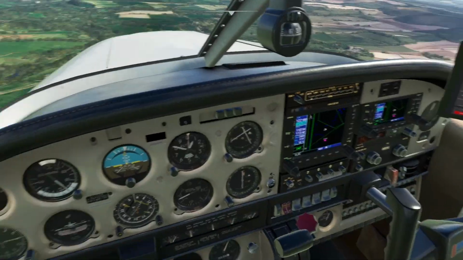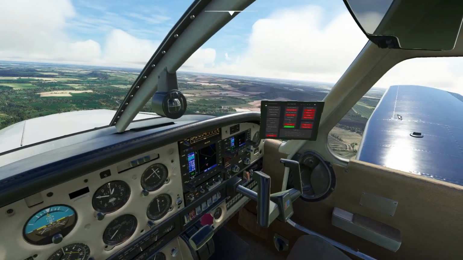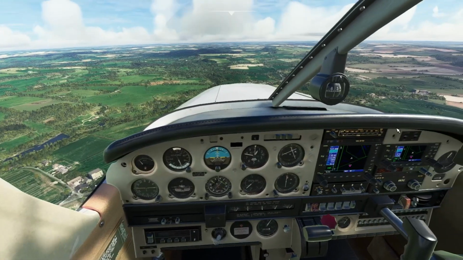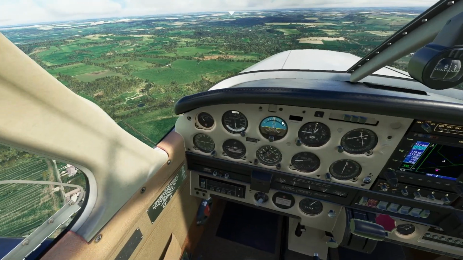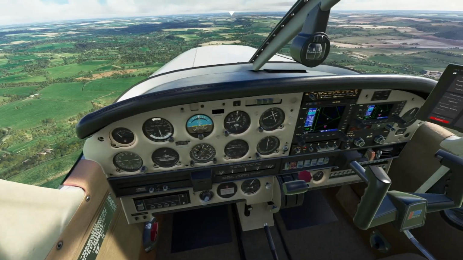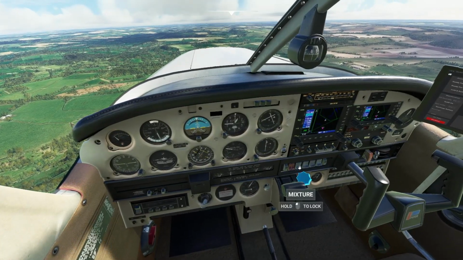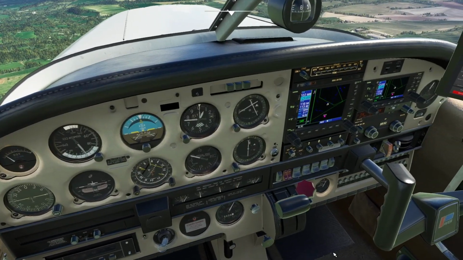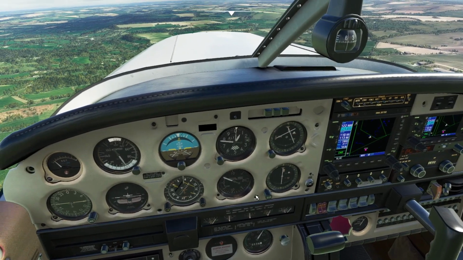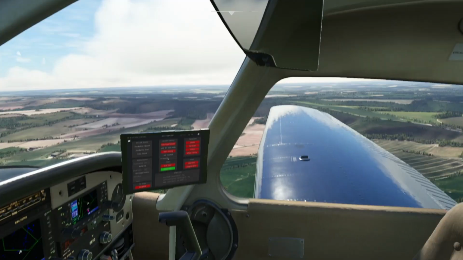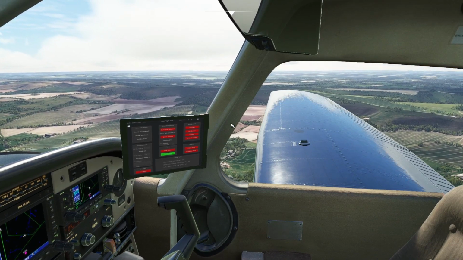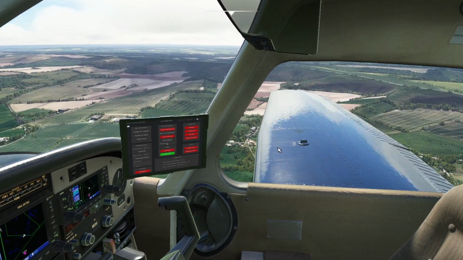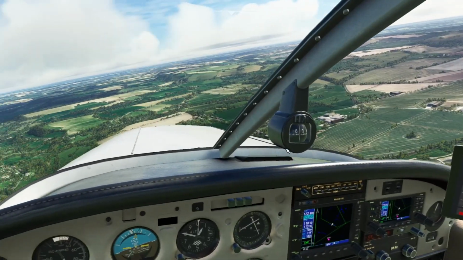So, downwind checks. Brakes are off. Undercarriage is down and fixed, mixture is rich, prop pitch is fixed, fuel is on left tank, we'll switch to the right tank. Fuel pump on, landing lights on, instruments, DI to compass, all good. Carb heat is still on, hatches, harnesses, all happy. Stingray Wood there, it's a good indication that it is time to turn for base leg.